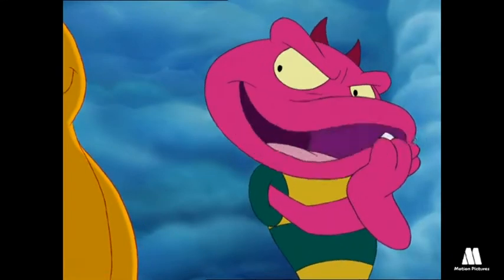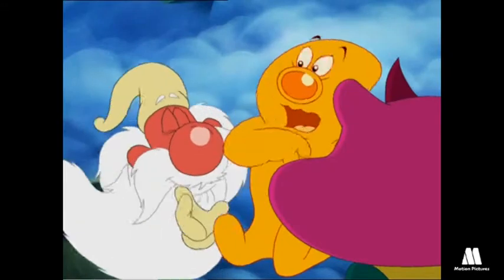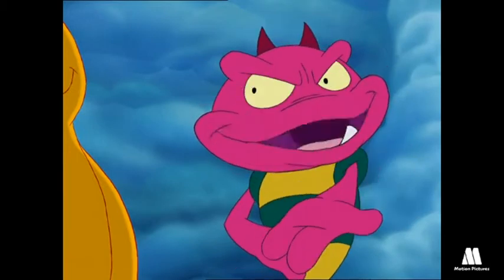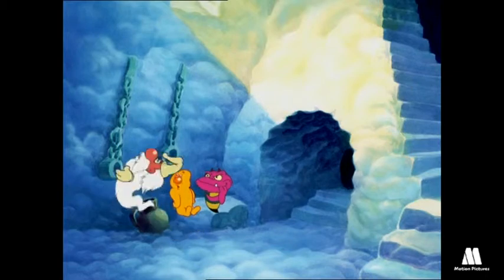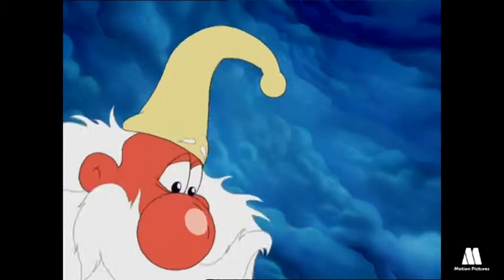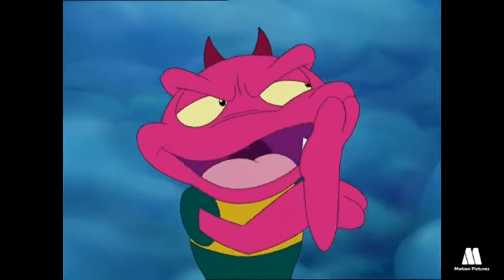You said positive Ion? Whoa! Yes, a positive Ion. Head of the positive Ions. A very positive guy. This Ion's getting on my nerves. A negative Ion is the head of the negative Ions, I suppose. Exactly. Bingo. And what happens when they get cross? Well, you see, positive Ion marches with all the positive Ions to the top of the cloud. I understand now. And negative Ion gathers his negative troops in the bottom of the cloud. True? Exactly! Bingo! And why do they get angry at each other?